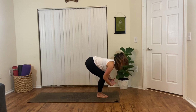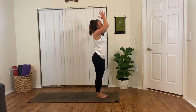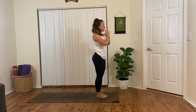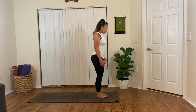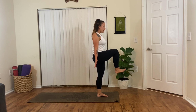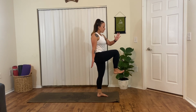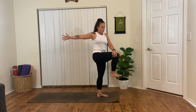Exhale, fold. On your inhale, reverse swan dive all the way up to standing. Exhale, palms to your heart. And then from here, start to shift the weight into that left foot. We'll start to inhale the right knee up towards our belly. And on your exhale, we're going to cross that left hand to the right knee. Start to send that right arm towards the back of the room, finding standing staff twist.